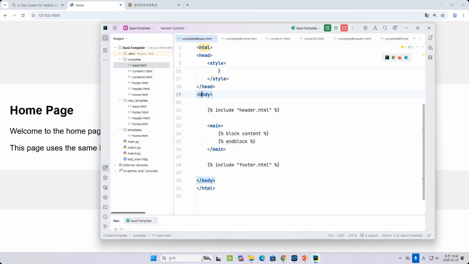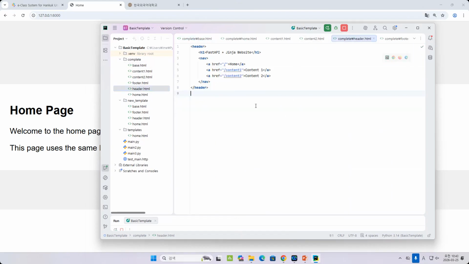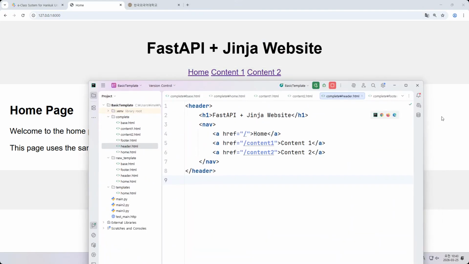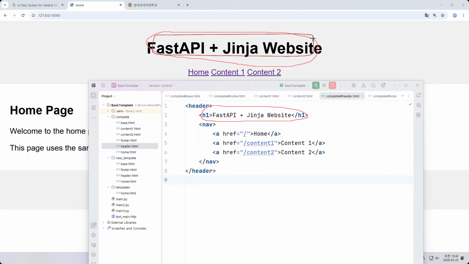Now we have the body. Inside the body, at the first part, let's include header.html. So where is the header? This is the header. So the header.html contains the heading 1, which is Fast API plus Jinja website.